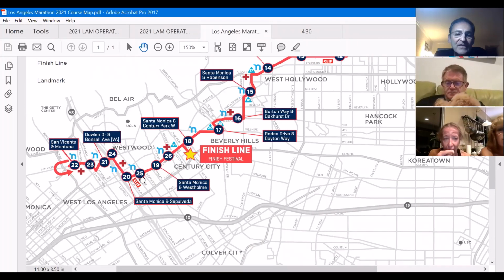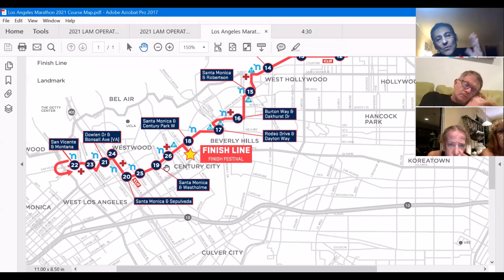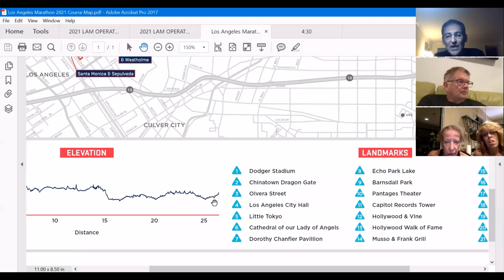There's mile 25. Yeah, right before Westwood is mile 25. You've got pretty much 25 to 26 plus, a little after 25, right about Westwood. It starts going uphill. It's a little worse at Beverly Glen, and now you're heading home. But that's going to be one to think about. That's going to be calculated into your finish time.